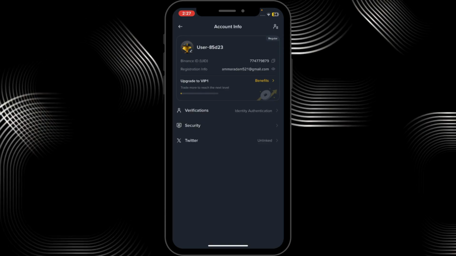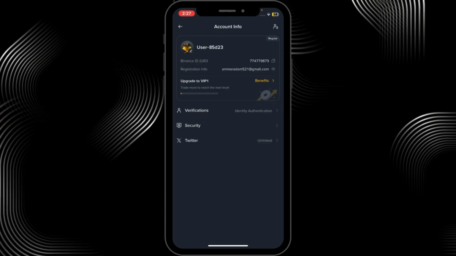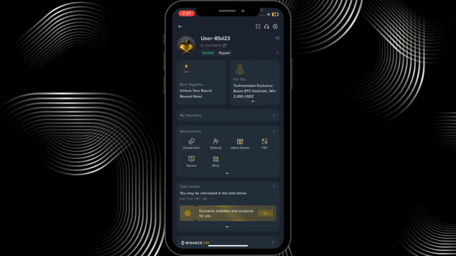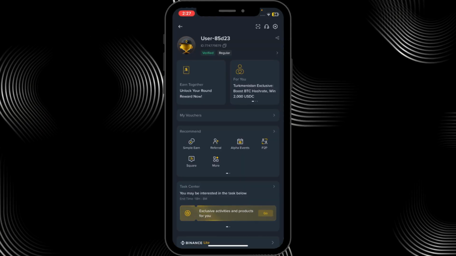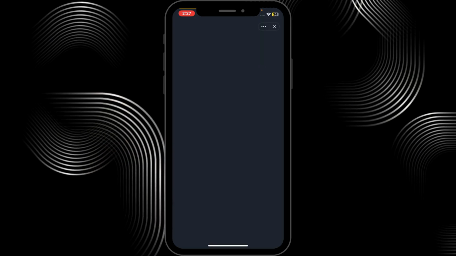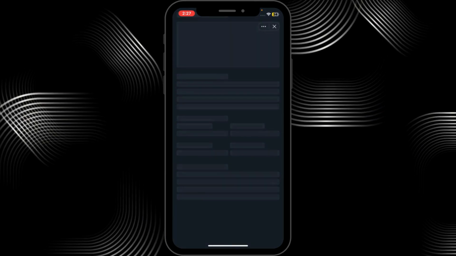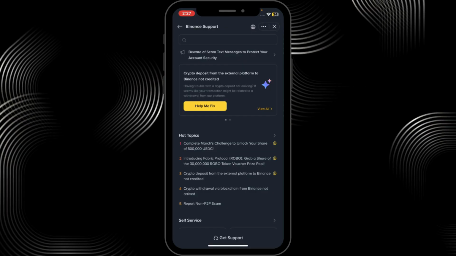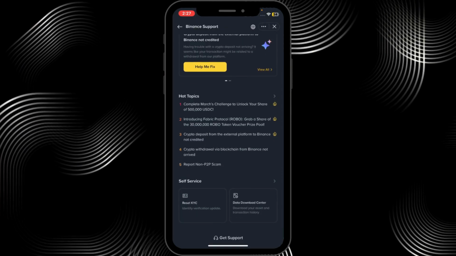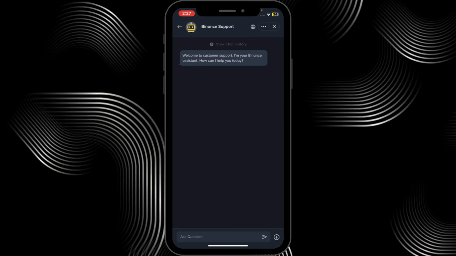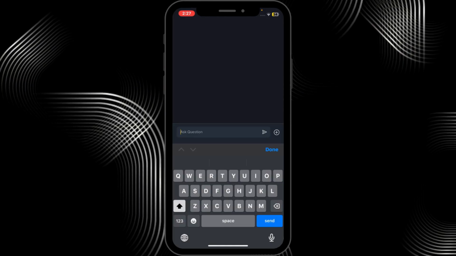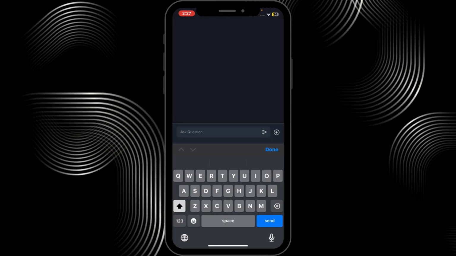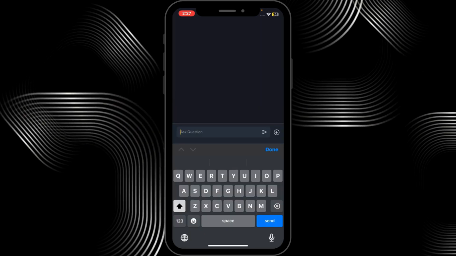trading. Or what you're going to do, if the problem persists even though you already verified your account, click the earphones here at the top right, or the headphones icon. It will take you to Binance support. And you're going to explain to them directly that you have a problem that Binance P2P is restricted even though you verified your account. So hit get support here at the bottom. And then you're just going to type your problem and submit the requested documents to verify that this is your account.